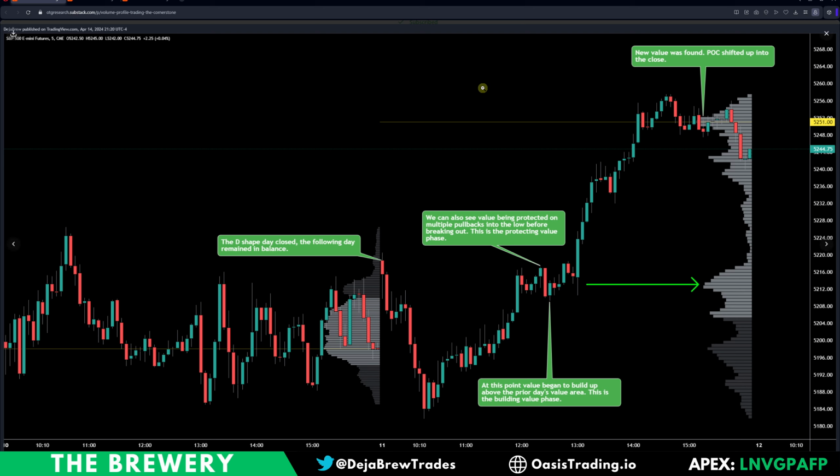When we are breaking balance, there are two things we always look for. We look for breaking out of the value area and building that node, and then we look for protecting that node. So building value, protecting value. They built that value by building that node on the volume profile, and they protected it by every single pullback. You can see we started pulling back into that node. Every single pullback was bought up. So as price is pulling down, trying to lose that node, it's being bought back up, and they are using that node as support. So therefore, they are protecting that value.